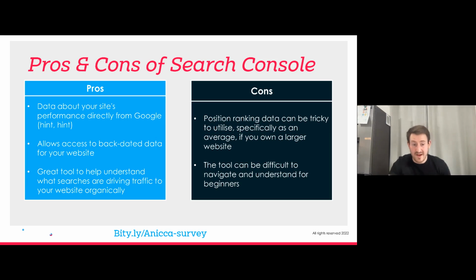So it's got data about your site's performance, but that data is directly from Google. I've put in brackets, hint, hint. In reality, it can be super helpful to have that information directly from the horse's mouth, so to speak. So it's information that's given by Google that maybe we should pay attention to. So fantastic pro of the tool. It also allows access to backdated data. So for those of you that haven't heard of Search Console before, do not fear. All you need to do is go onto the tool and claim your website.